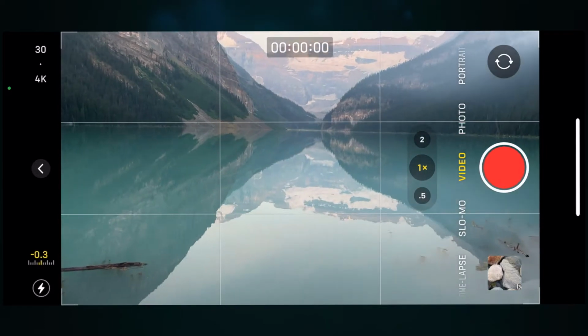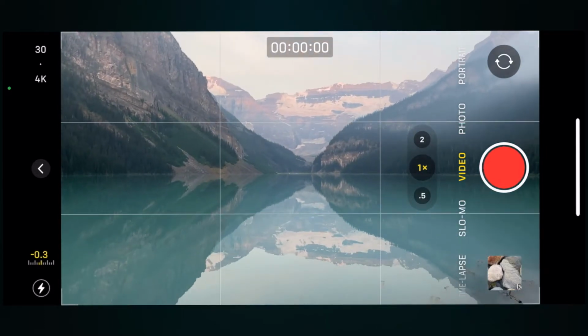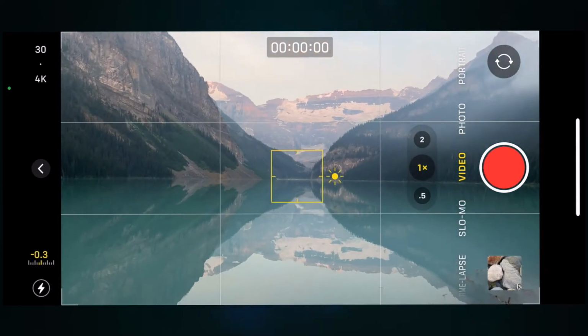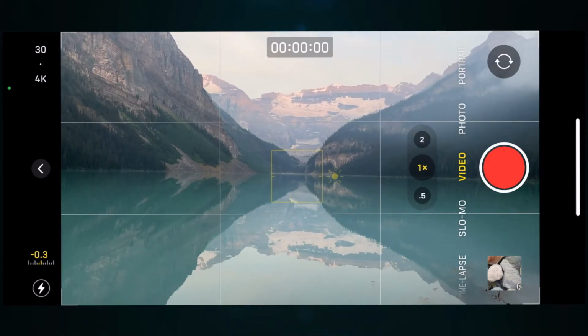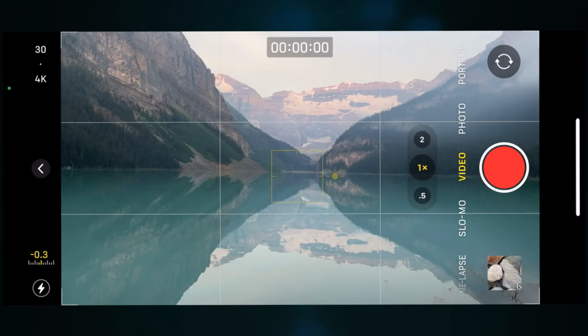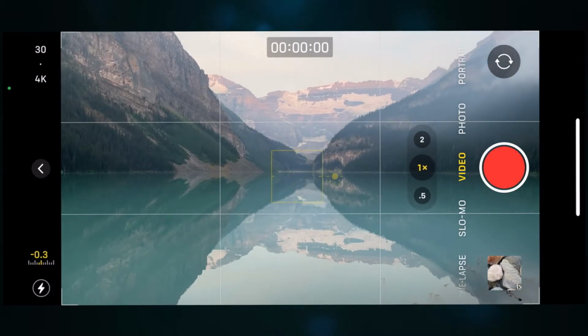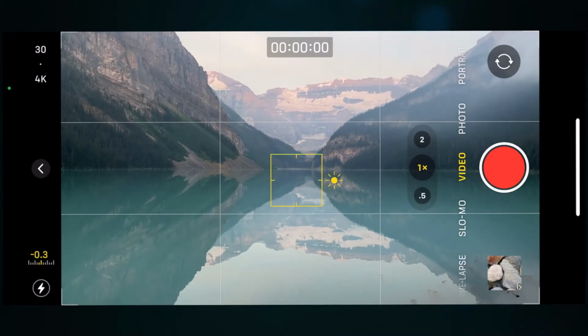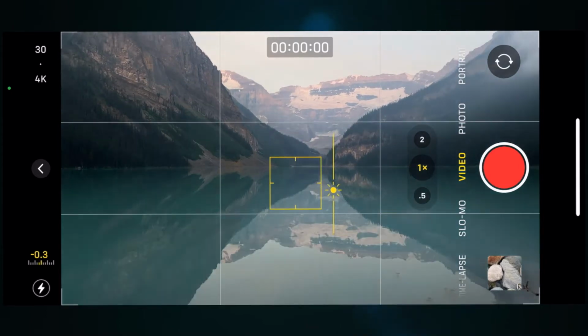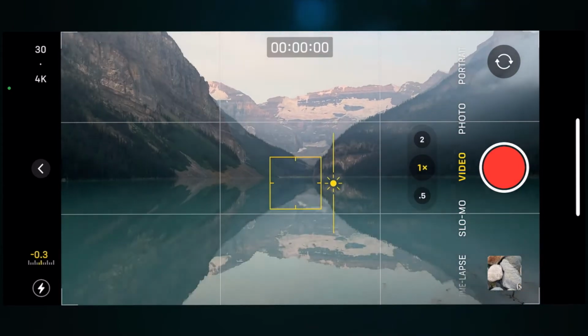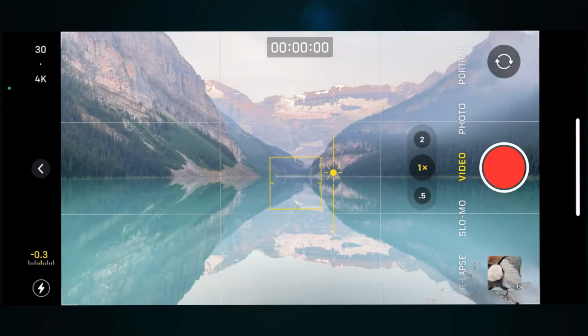All right, so like I said, now that you have your subject, make sure you tap focus. Notice that when I tap on the focus, a little bright sun figure appears. If I tap on that, put your finger on it and drag down, the image gets darker. Drag up, the image gets brighter.